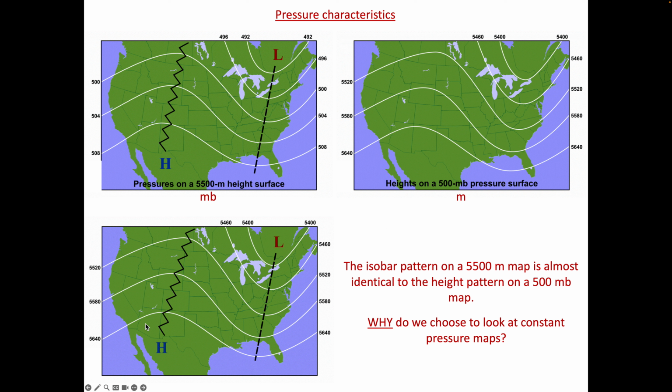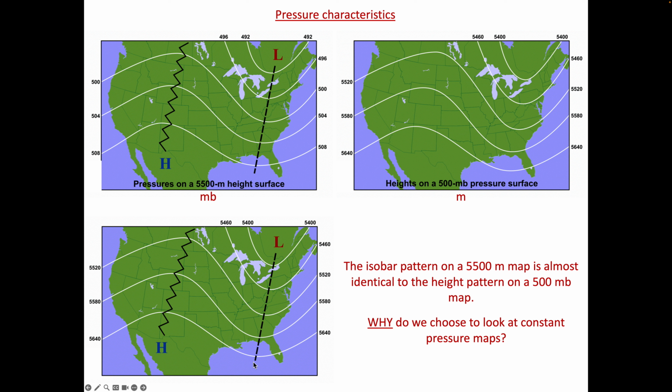Now what you're going to see is that if you move across a latitude line, you're going to see in a ridge that the heights are higher. So for a given latitude in a ridge, the heights are higher and the column is warmer. For the same latitude in the trough, the heights are going to be lower and the columns are going to be colder. But within a specific ridge or trough, you're still going to see that within the ridge itself, heights are still going to decrease from south to north because temperatures still decrease from equator to pole.